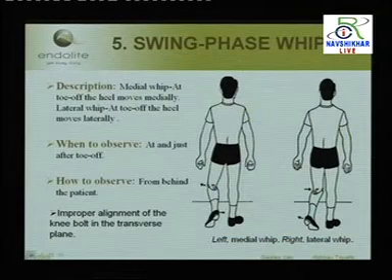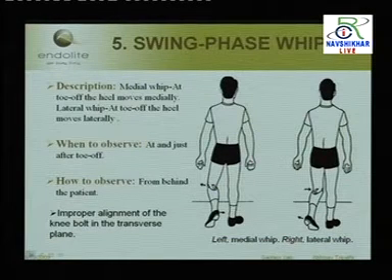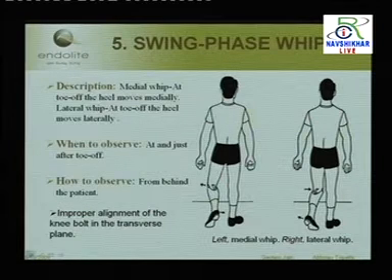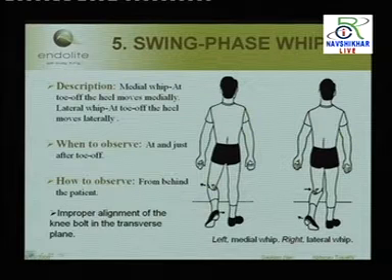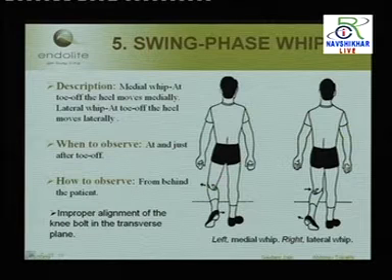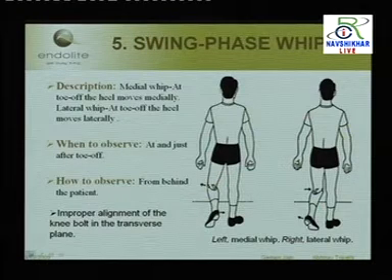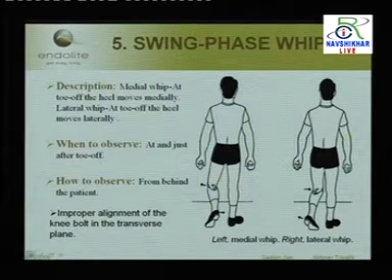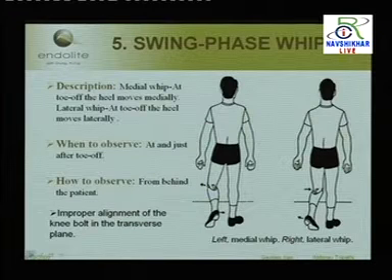The fifth in the category is swing phase whip. Whip, as we know, is movement sideways, either left or right. There are 2 whips. We call it lateral whip, or we can have a medial whip. So again, which phase to observe this? Just before he starts the swing phase of the artificial side, he will either get the knee or the complete prosthesis moving medially, or he will get his complete prosthesis moving laterally.